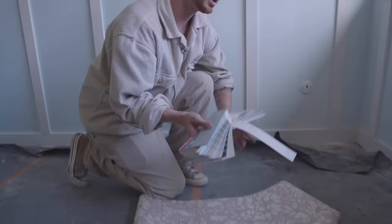Are we allowed to paint her room futon? I think it's fine. I think it's pretty.